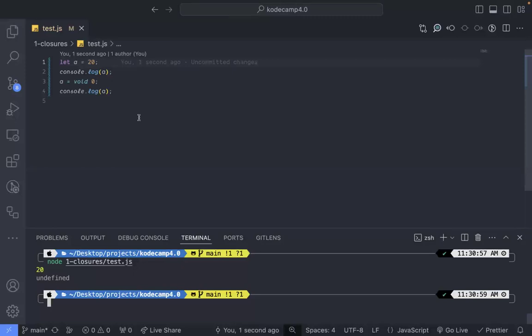Everything inside of the function should be executed, but do not return a value. Under the hood, this is what is happening: A is assigned to void 0.